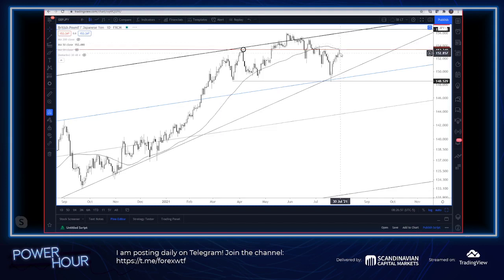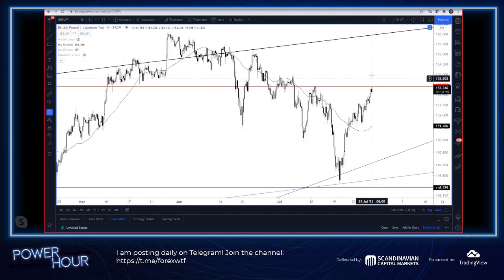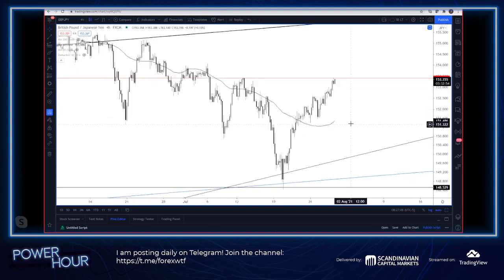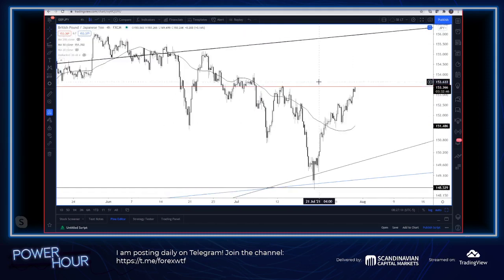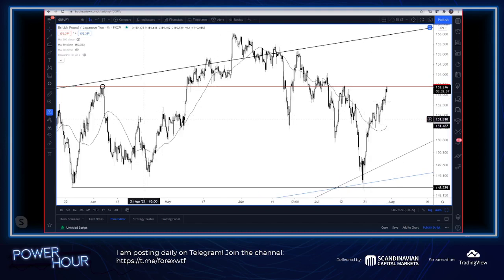Myself, I'm looking for something of a reversal bar of some sort. This is a 4-hour chart. I'm looking for us to put in a reversal bar and then break that period's low. We haven't done that, and for me, that would be a short entry. Okay, stop against the high. We haven't done that yet, but again, we're at the level, so keep this on your radar.